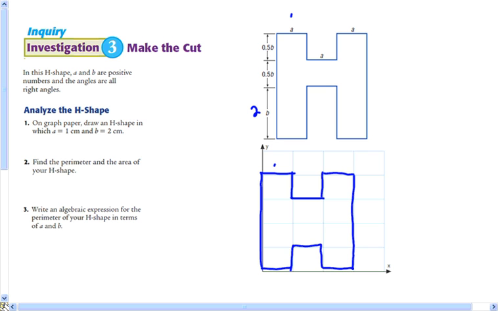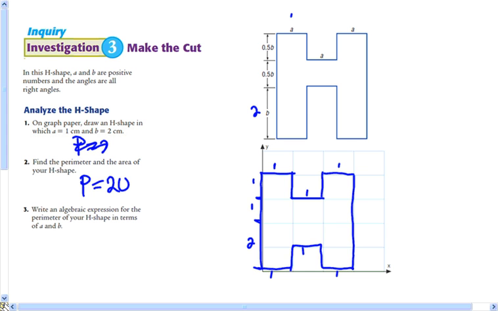So every A is 1. This is 1, this is 1, this is 1. And likewise down here we have 1. And then the B, which is from here to here, that's 2. And this is half a B, so that's 1 there, 1 there, and so on. And now we can use that information to find the perimeter. We can just add up all the 1s and 2s all the way around. If you pause right now, you can go ahead and do that. But if you do it right, you should get the perimeter is 20.